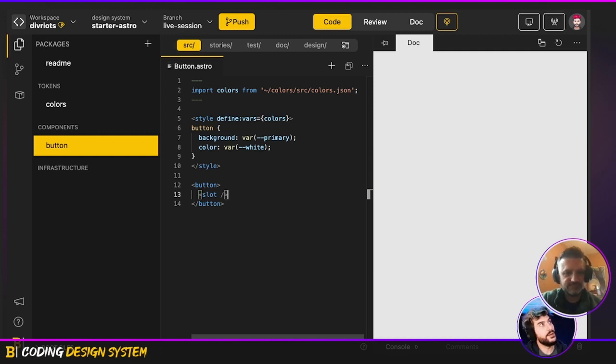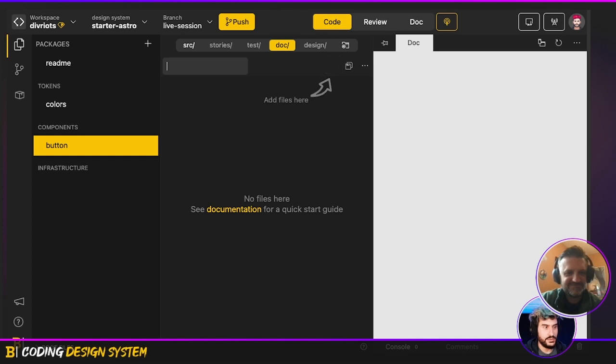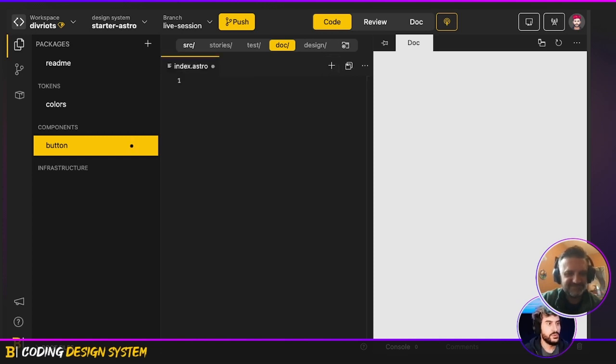I'm not sure we've got access to support Astro files in stories in a Storybook format. So let's create a doc page in the Astro format too, so we will be able to display it.